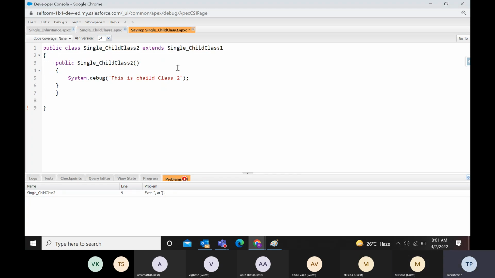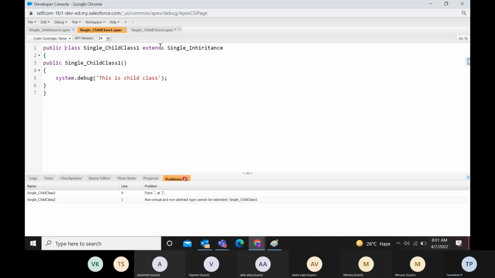One thing we are missing here. The second class we have to declare as virtual, then only we can extend. The error says a non-virtual, non-abstract type cannot be extended.